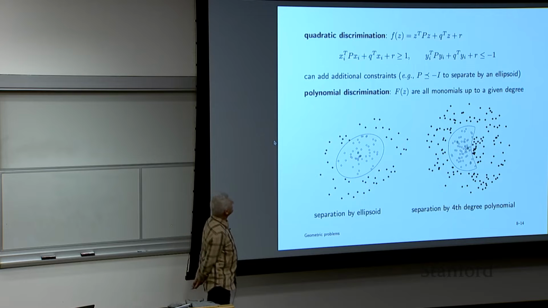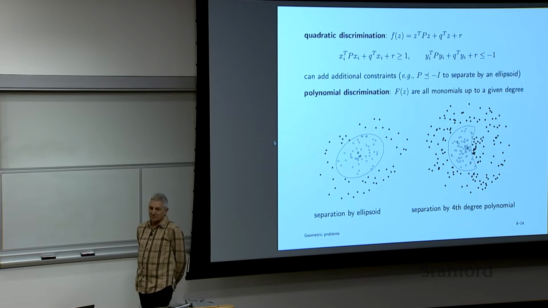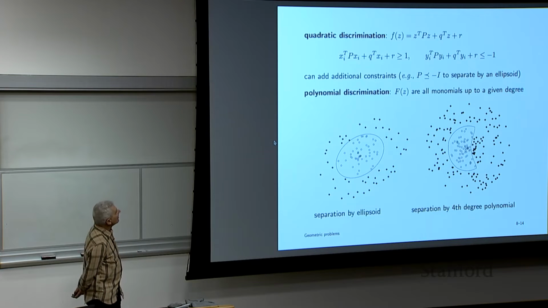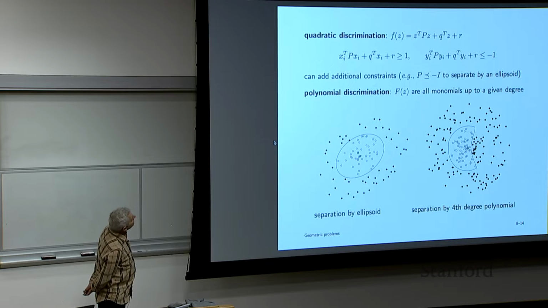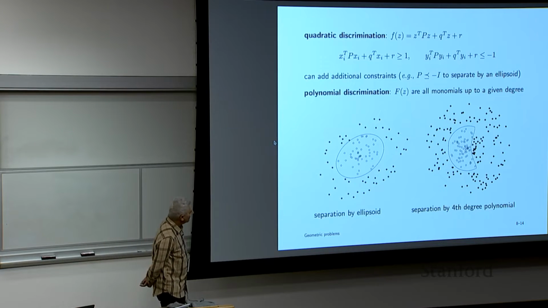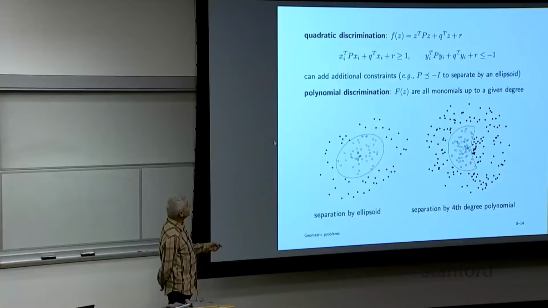I mean, you have to get used to this, because you see x transpose Px, and you immediately want to ask, you know, it is quadratic in xi, but xi is data, so it's not a variable. Your variable's P, right? And you could do crazy stuff, like you could say, you know what, I want to see if I can separate some data by an ellipsoid, right? And that would end up being an SDP. You'd have a matrix inequality constraint on P, something like that, right? And this would be like a separation by an ellipsoid.